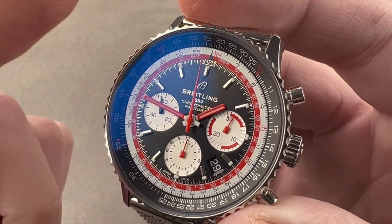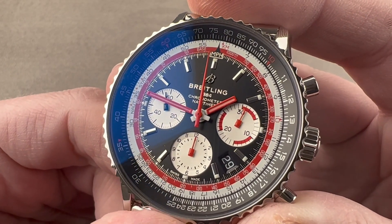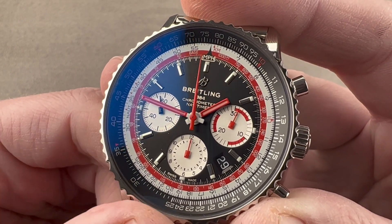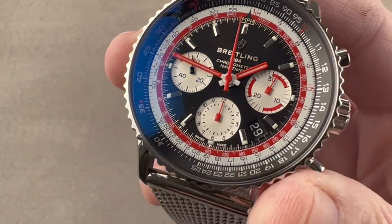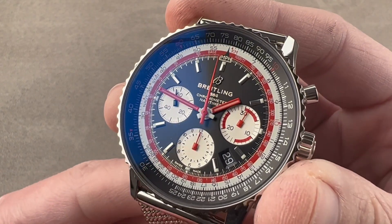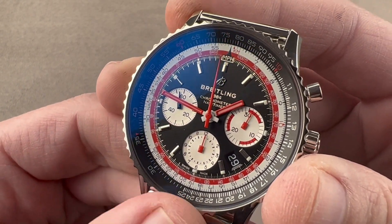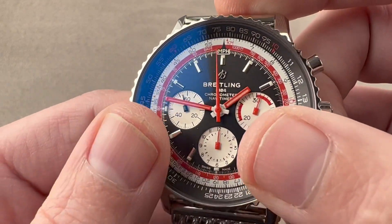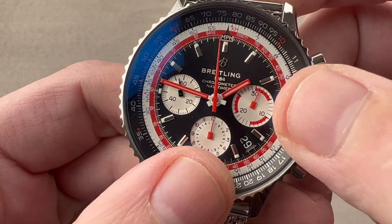We have the colors of Swiss Air — black, orangey red, and silver white. We have applique rhodium-plated indices. The watch is loomed, and you can see from a loom shot that it's actually fairly easy to see in the dark. It's not highly water resistant at 30 meters, though it has all other sports watch credentials. The hand centers are a combination of varnished red and white. We have sunken sub-registers with constant seconds, chronograph minutes, and chronograph hours.